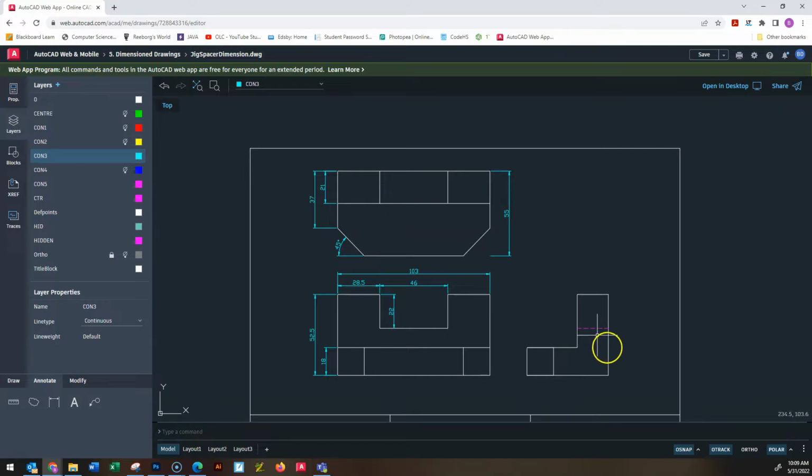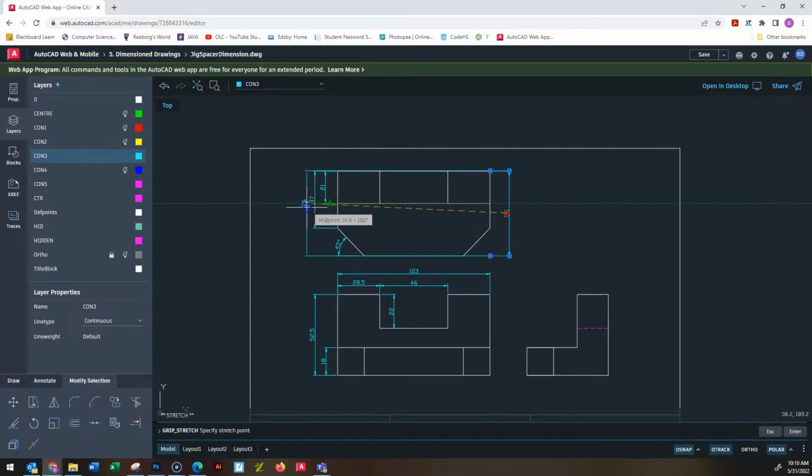So I'm just going to do a double check here and make sure I've got everything dimensioned that I need. This measurement from this part all the way to here, I don't have that, but that can be figured out pretty easily using the 55, the 37, and the 21. This 55 could have gone over here, okay, to kind of keep it more in line with the other ones.